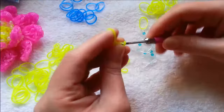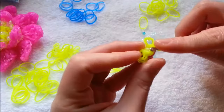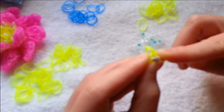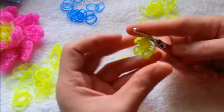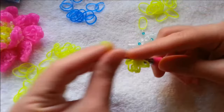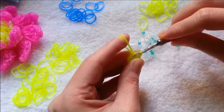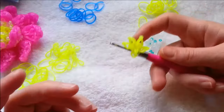You can use any kind of yellow for the middle part, but the ones I'm using right now are neon yellow. Then we're going to go back to your cap band, grab another band, slide it in, and lock it in — that's our fourth one. Now we're going to go get our last one. This is a very easy pattern if you haven't crocheted some of my crochet flowers before — you will be able to easily follow it. That's our first layer as the middle part.